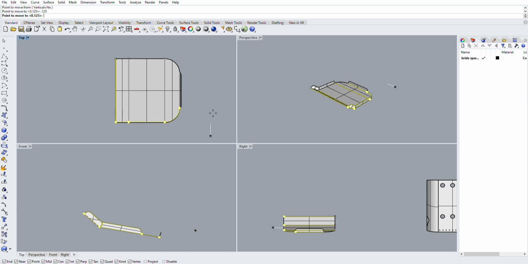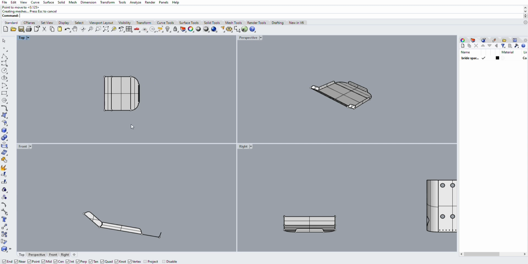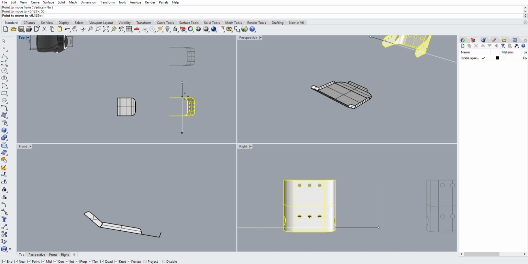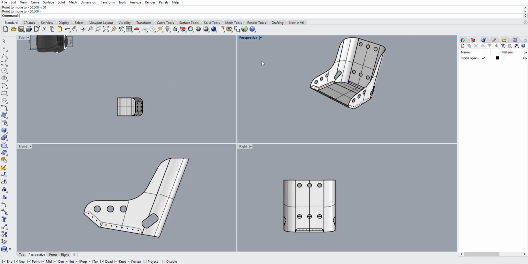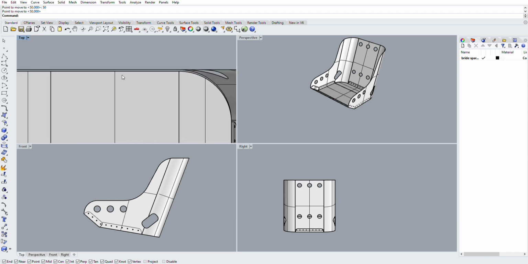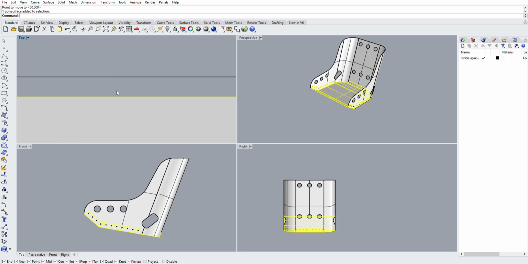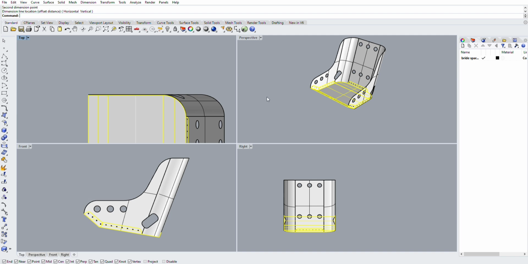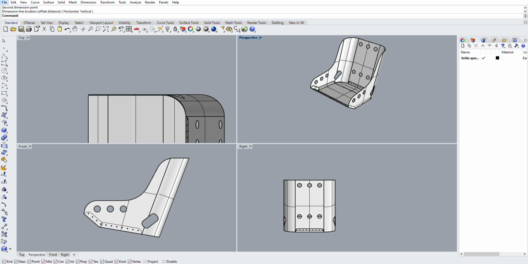Now if these were just dimple died, we could make them out of 1/8. Bead rolled, we're probably going to make them out of 16 gauge. So what I did is I turned on my edit tools here, and I turned on my control points and I slid them in 1/8 inch, giving myself that gap. Now realistically, if I use 16 gauge and these are in 1/8 inch, it's not the end of the world. The seat will pull in that much, but I'd rather have it pulled in a little bit for the sake of argument. If the flange doesn't get bent up perfectly, or we're going to bend these by hand, that 1/8 inch gives me a little bit of wiggle room.